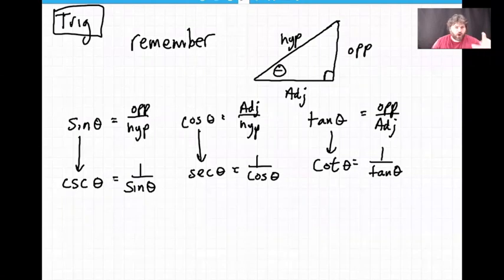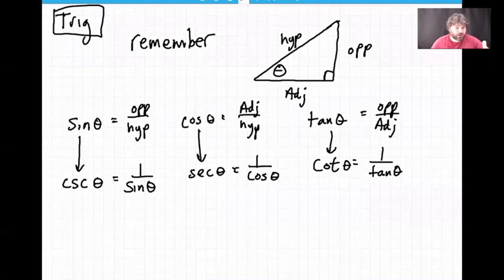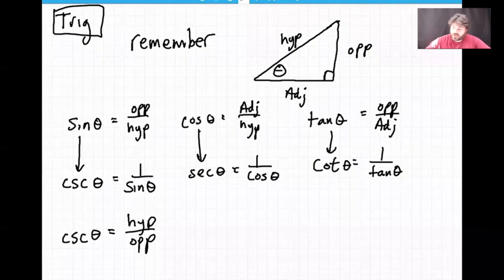So what happens when you do 1 over what already is a fraction? This is 1 over a sine, and sine is just a fraction. When I do 1 over a fraction, we flip the fraction and multiply. So the cosecant is just going to be the hypotenuse divided by the opposite. You just take opposite over hypotenuse and flip it upside down. So the secant of the angle is going to be the hypotenuse divided by the adjacent. Again, we're taking cosine, which is adjacent over hypotenuse, and flipping it upside down.